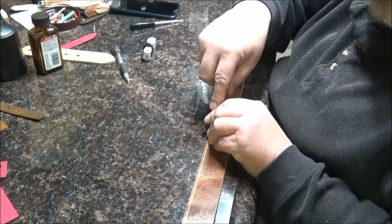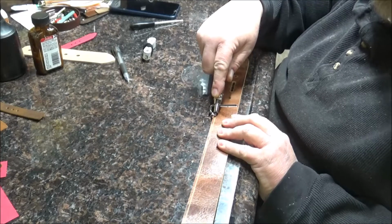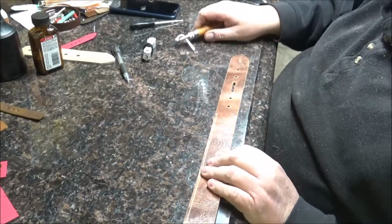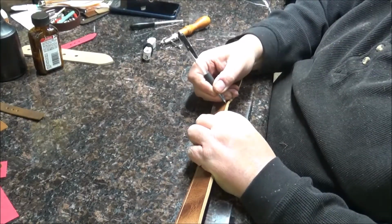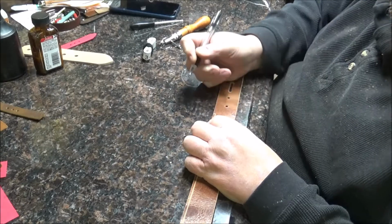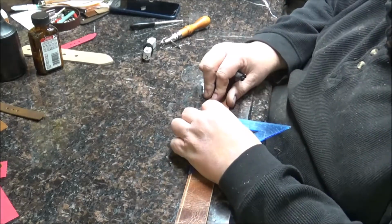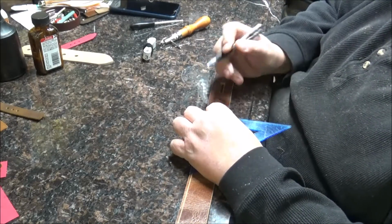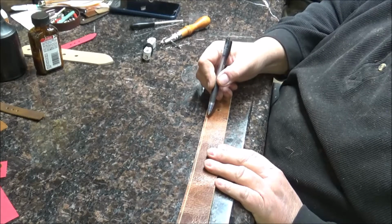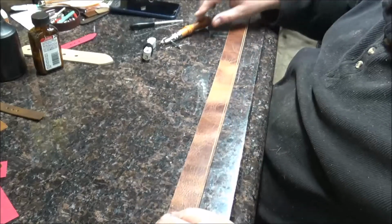The fabric marking pen, so I know that it will come off easily. Right there. Now the other side here, this is where I'm going to start my groove. And there's two ways I can do this. I can use my square and just follow it across, but it's even, so I'm not gonna have to worry about it. But you want to make that start and stop, one stops here, the other starts there. You want to make them in the same plane.